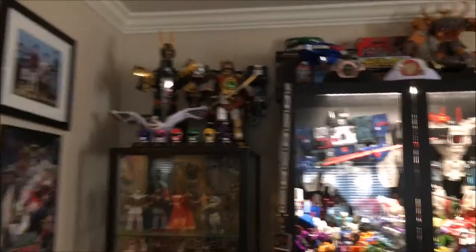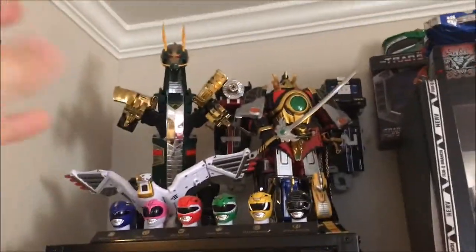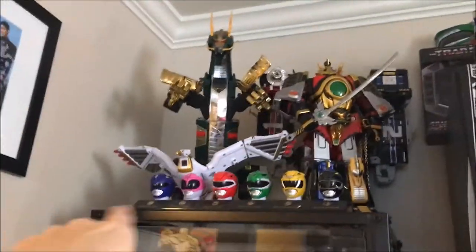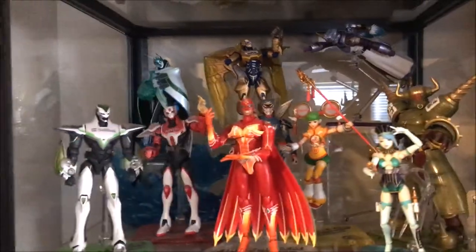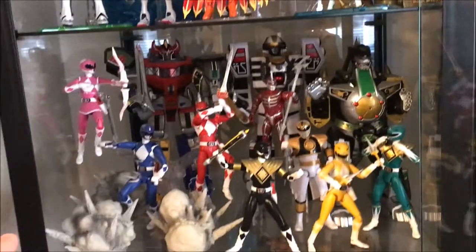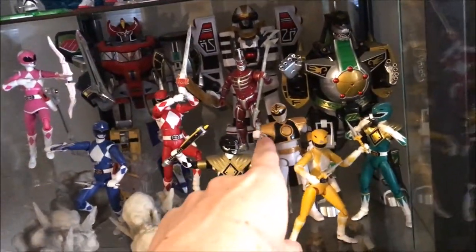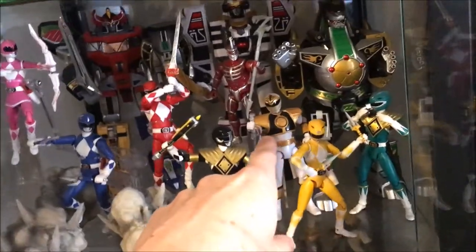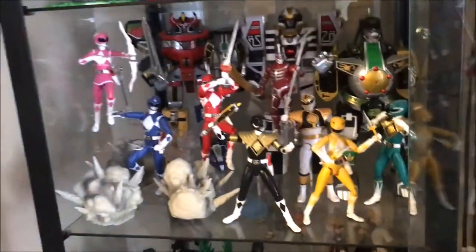Alright, this is if you were coming into the house. We turn a quick left into the living room — boom! This is where it all begins. We've got Power Rangers slash Super Sentai up here, got a few of the big zords and the helmet set. Then we start moving down — we have Q's Tiger and Bunny set. These are all SH Figure Arts moving down. More Power Rangers slash Super Sentai, the entire original team with an armored black, and that figure there is from the Legends line but it blends in. Lord Zed, not so well, but he's in the background. And we've got three more zords.